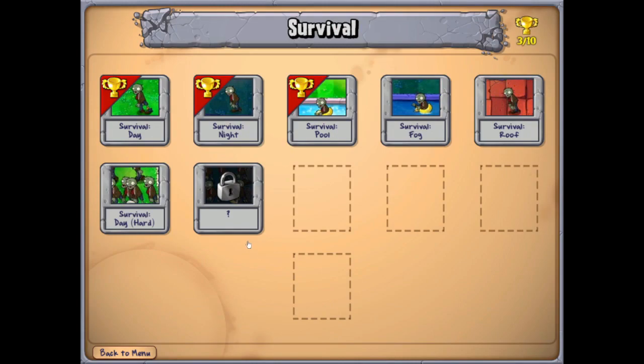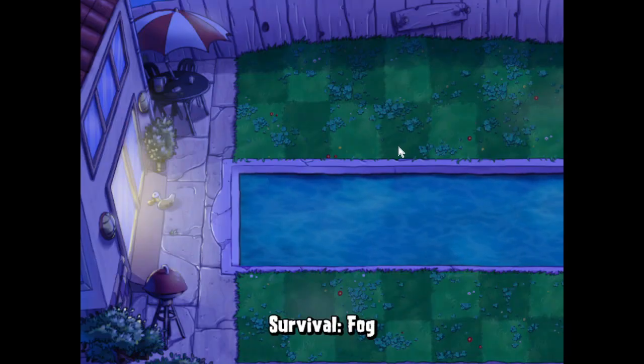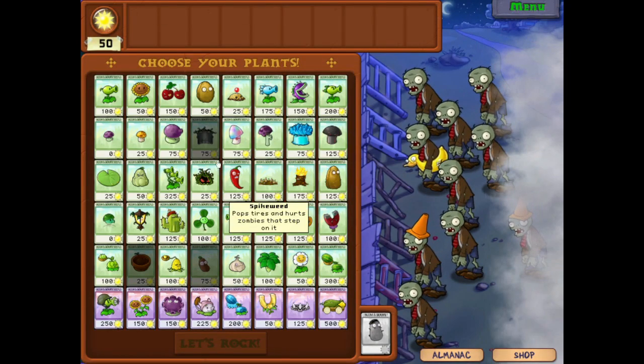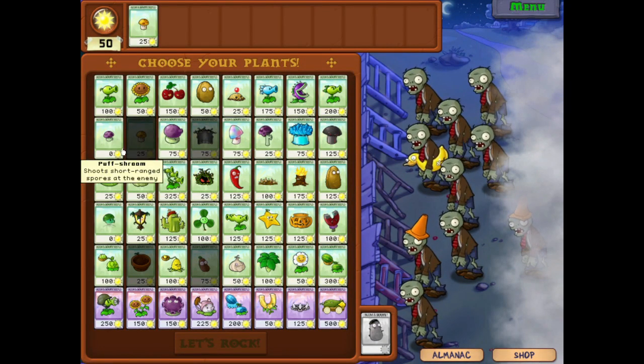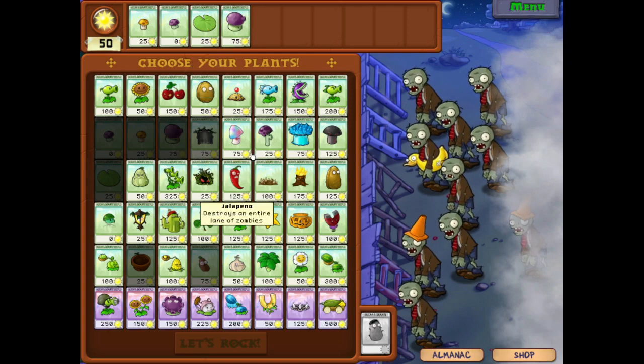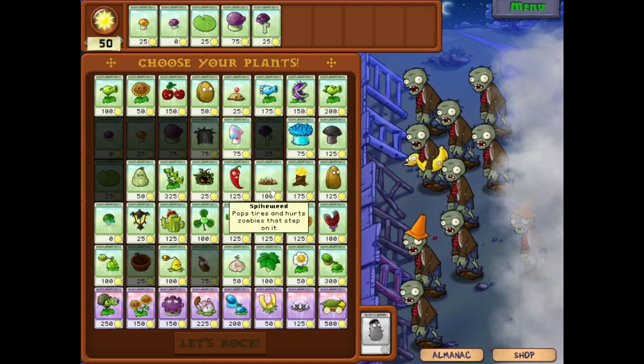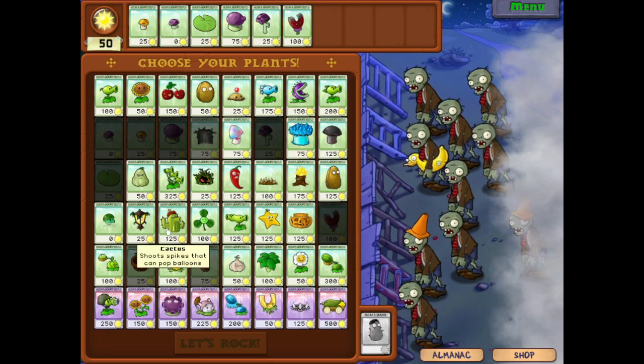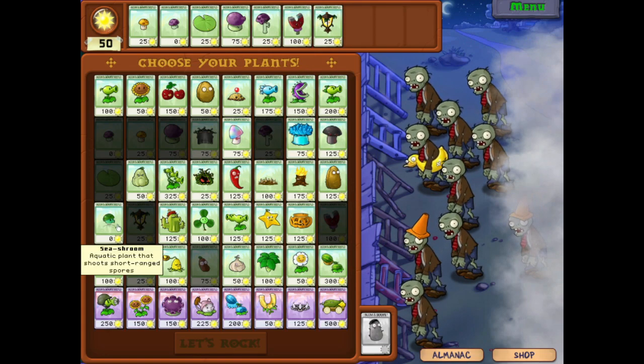Okay, so there's that one. Oh my goodness. I don't know where that accent came from. I don't even know what accent that is. But Survival Day Hard is now available. So that's the thing. Let's go to Survival Fog, because I don't know how this is going to go. It's going to be interesting, for sure. Let's grab that. Some of that. Probably that. We're definitely going to want some light and some magnet shrooms. Going to want some stuff in the pool.